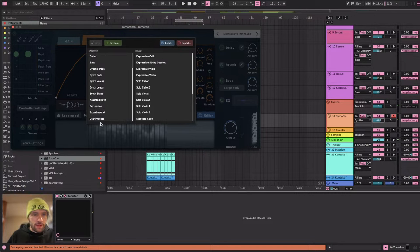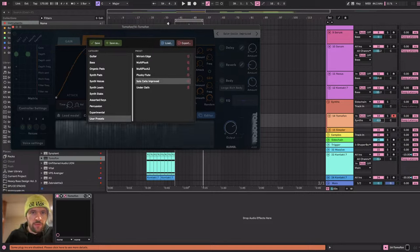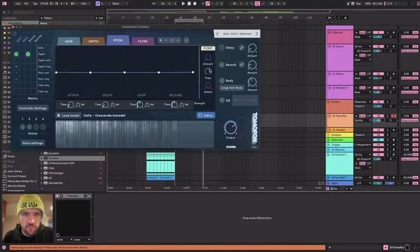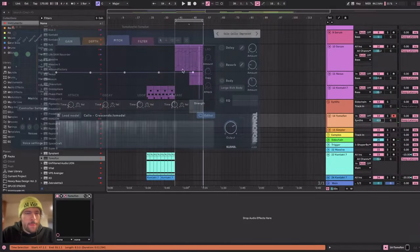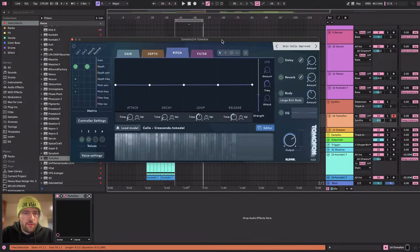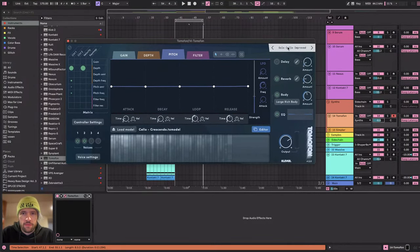The strings, though. Do I have the better string? Solo cello improved. Yeah, this is the... I know it's not the world's best cello sound, but if you combine this with a little bit of the... Not bad. The strings sound really good in this. And yeah, this sounds pretty good for not being a 10 gigabyte Kontakt library, but just this little thing.